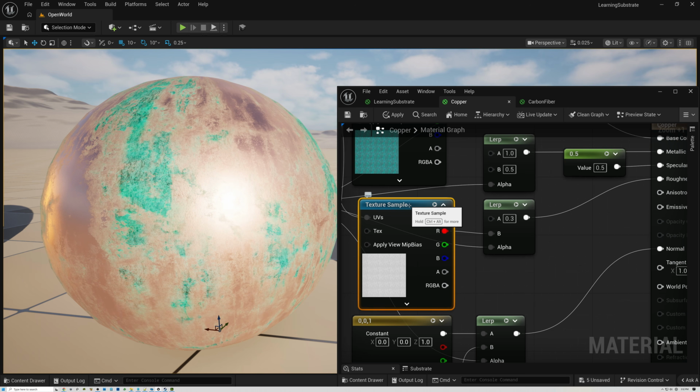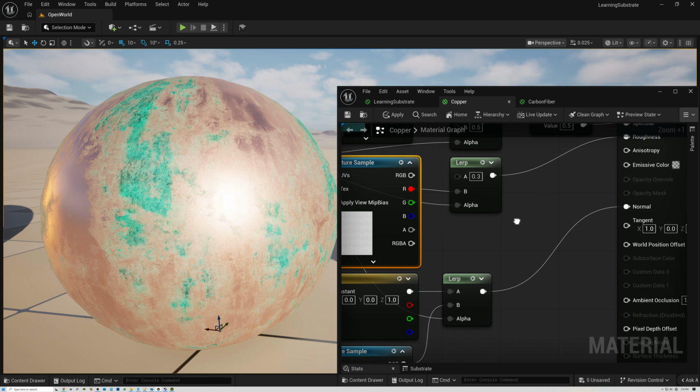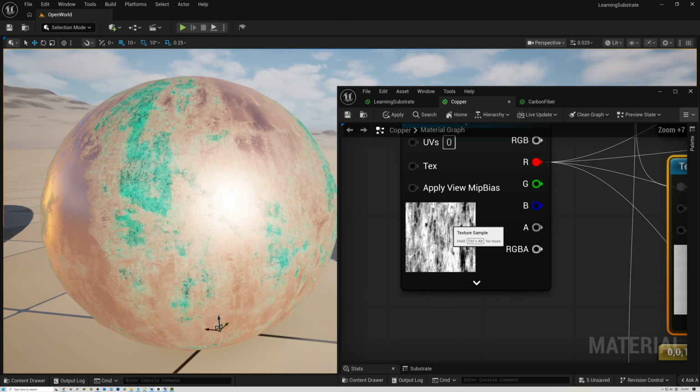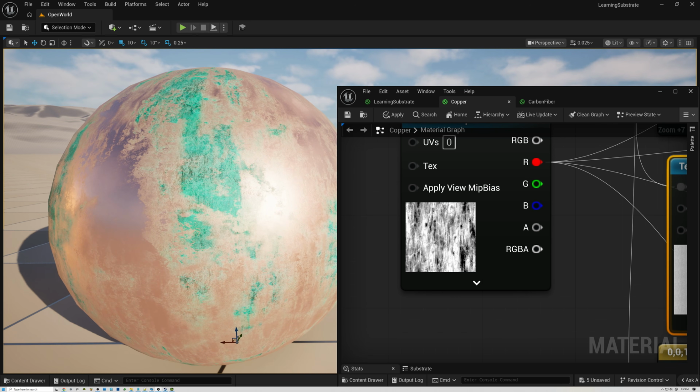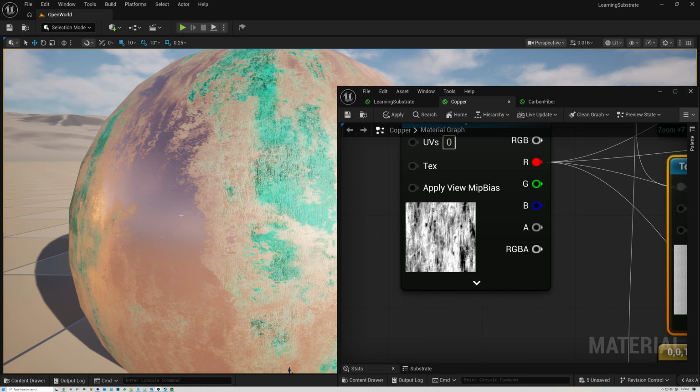Then we have a roughness texture that's defining our oxidized value. So we're blending all of these values with the alpha blend value, which is this mask right here. So I'm determining some areas are solid copper, some areas are solid oxidation, and then there are the areas in between. It looks pretty good right here where there's copper, and it looks pretty good right here where it's all oxidation.